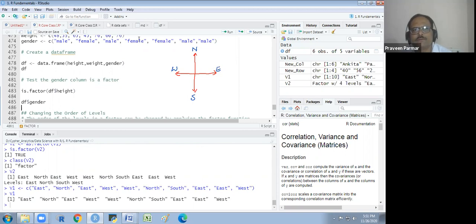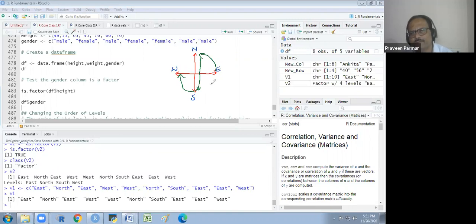East, then north, then south, then west. It's not a cyclic order, which I want, clockwise or anti-clockwise. Does that make sense to everyone?